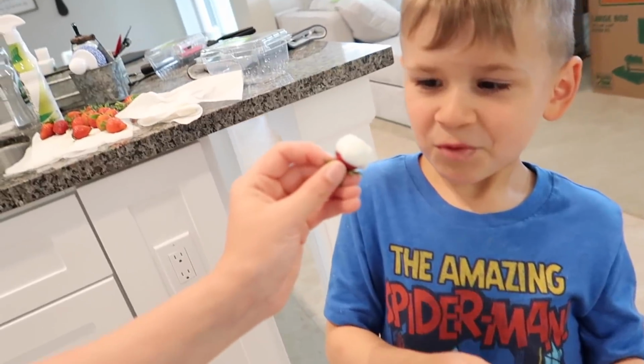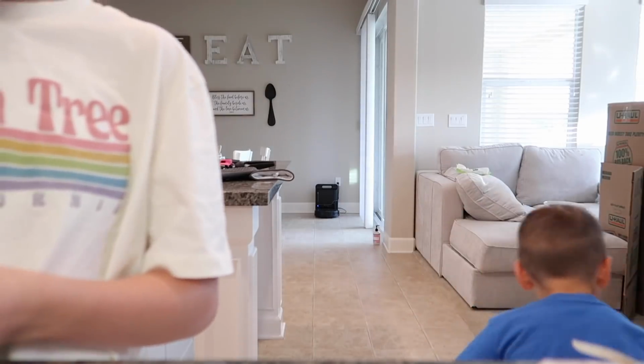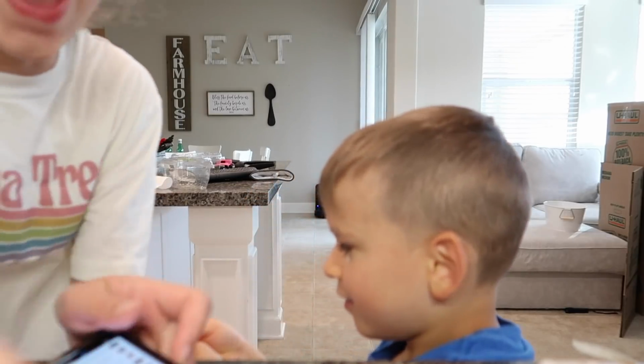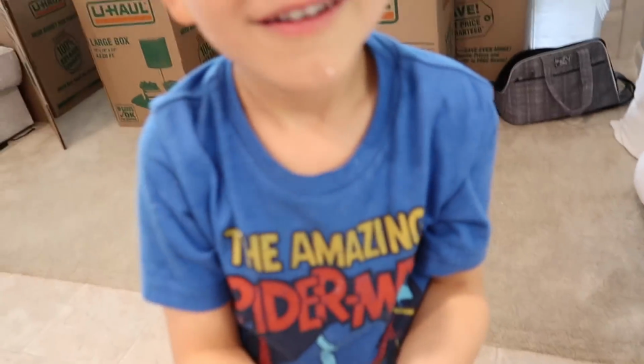This is the only time we'll ever eat fruit and Liam hates it. Try again. It's good. He doesn't like it. I don't like the white one. Round two, let me try the chocolate one? Yeah. But it's not done yet, okay? I'll tell you when it's done though, okay? Okay. Liam, stop eating that. No! What? But I don't see it.